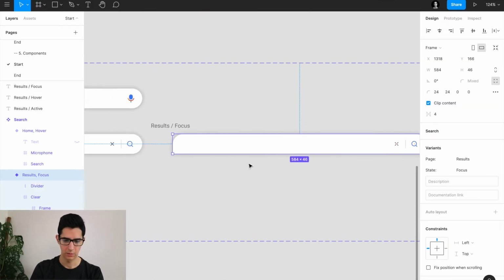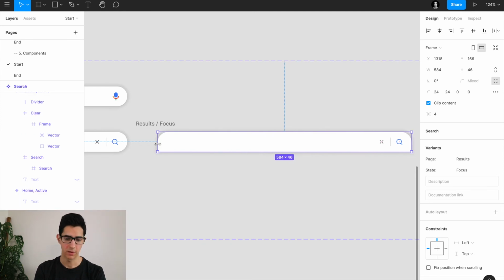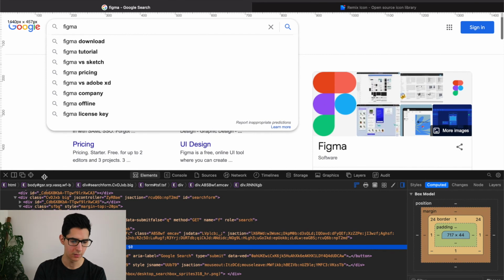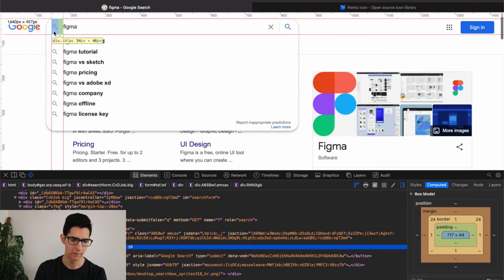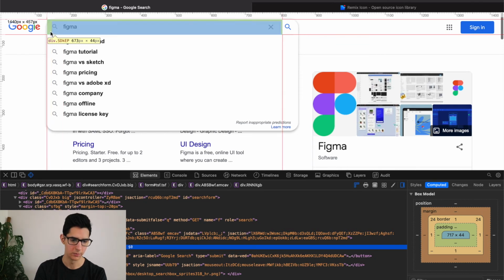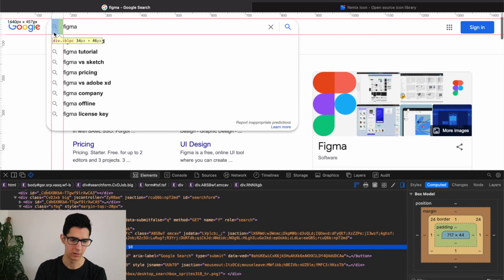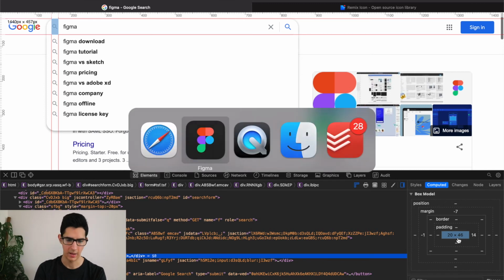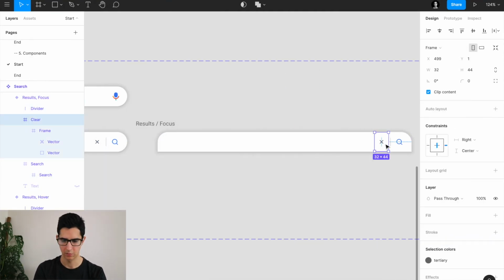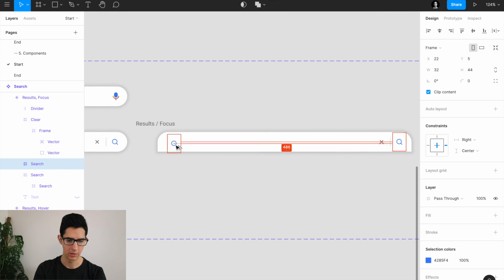So that looks pretty good. And now the last piece we have to figure out is how much we want to stretch this. And we can come back here and get an idea of that by looking more or less at this icon right here of the search. So we could just say, okay, this is a 20 pixel box, right? And the height is what we are used to. So I can just grab this since it's the same icon, and I could bring it over here.